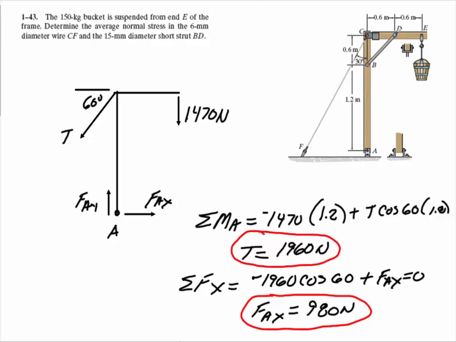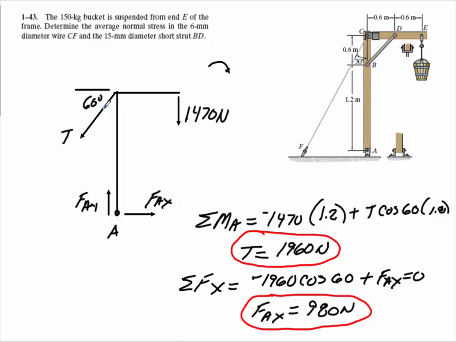Treat this thing as one big system. So I drew a free body diagram of the system itself. I took mass times gravity here coming down. I have the cable coming this way. All you have to do now is take the moment around here. That's going to give me 1470 times this horizontal distance, which I did was 1.2. I got that from here. That's going back this way here, so I let it be negative.